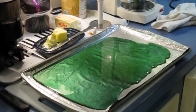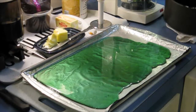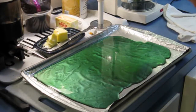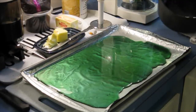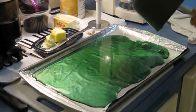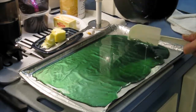I need a scoop and scraper. Is that going to melt? Nope. I think it's all but done. Whoa, that's hot. Put it on my wrist. Don't waste none of this. My heart's dying for whatever it is. I can't wait to see it.